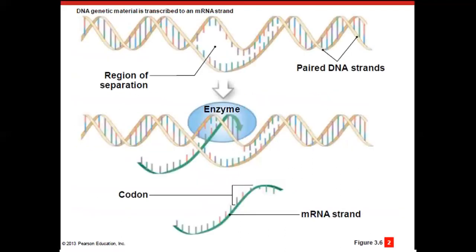So here's what it looks like. You've got a DNA strand that gets disassembled. And that disassembled DNA strand has these base pairs, A, T, C, and G. Those base pairs are then used to produce mRNA, this green strand. And that mRNA, messenger RNA, is complementary to the DNA strand. So again, if there was an adenine here, the mRNA strand would contain a thymine. Or if there was a cytosine here, the mRNA strand would have on it a guanine. So you create that mRNA strand, and then it gets shuttled to the endoplasmic reticulum.